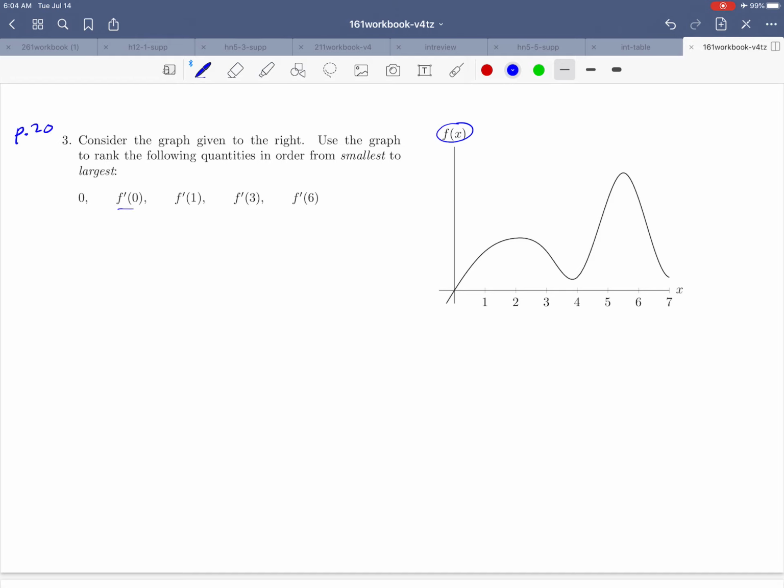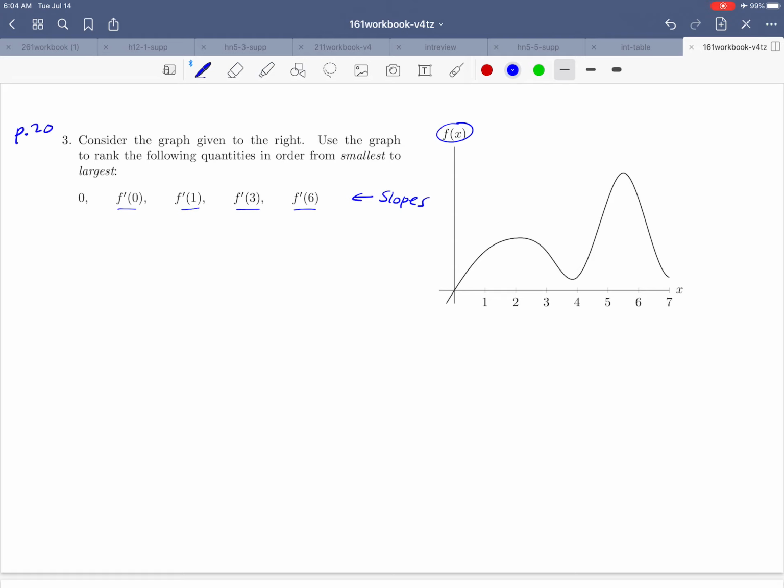The key is to notice that the four numbers I just underlined are derivatives, which means that they're slopes, in particular slopes of tangent lines. So we want to think of all five of these numbers as representing slopes, and we would like to compare those slopes. Why don't we start by drawing in the tangent lines that represent these slopes.